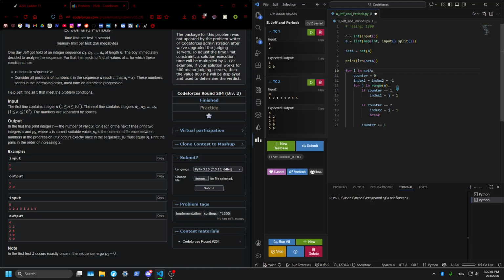For i in set A, if counter, if j equals i. I need to check this before anything, right?